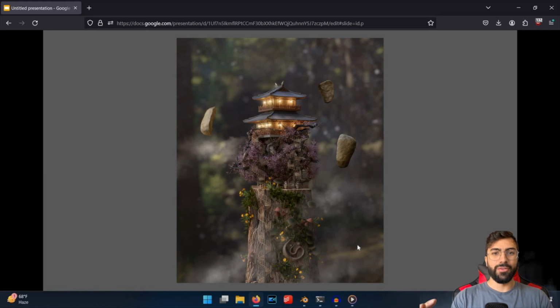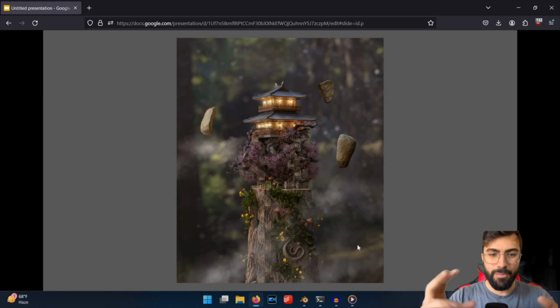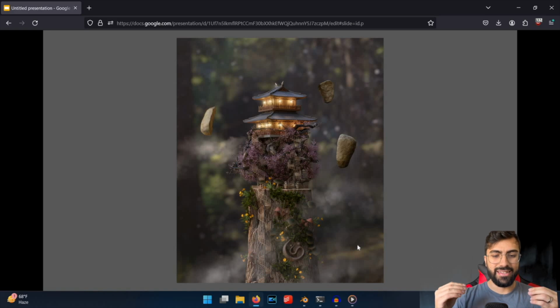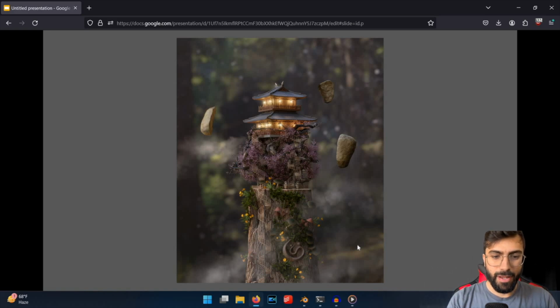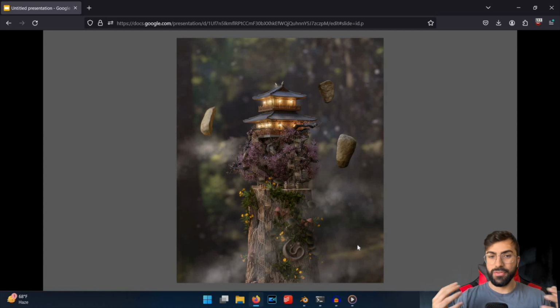So today I've got a fun one. I just finished working on this artwork, this little temple on top of a tree stump, and I ended up using a lot of tricks to get it to go from kind of not that great looking to the final product, which I'm pretty happy with. So that's what I want to talk to you guys about today, the kind of secret sauce that I use in my personal artworks to bring it to the finished product, to something that I think looks good.